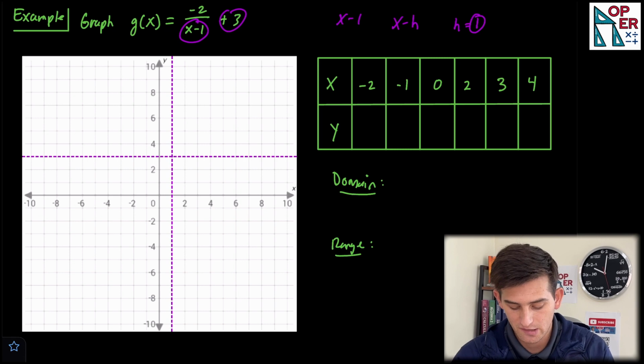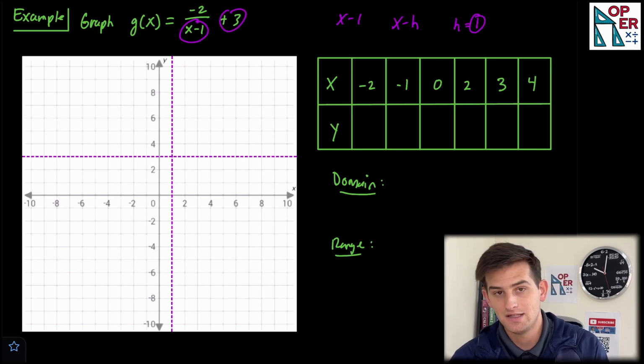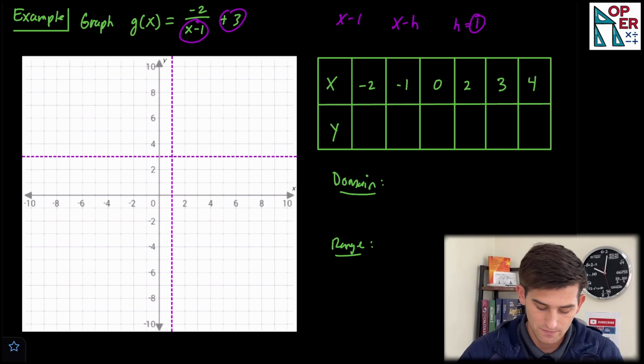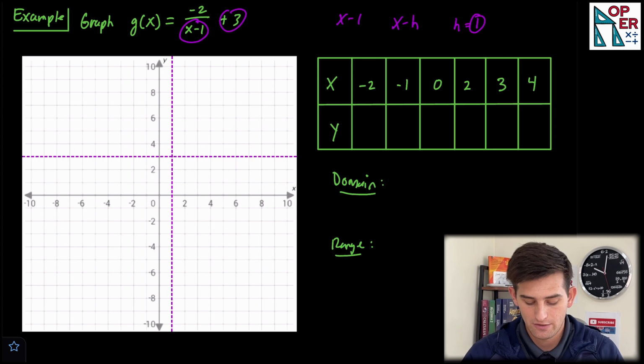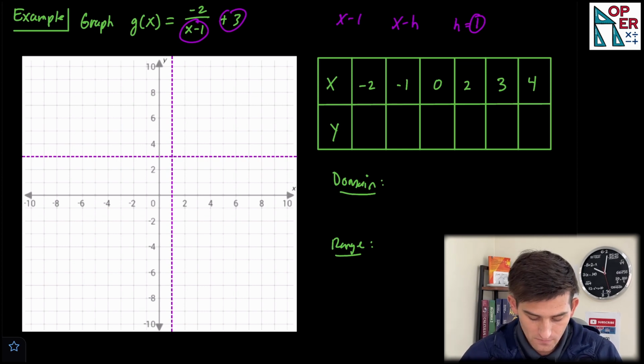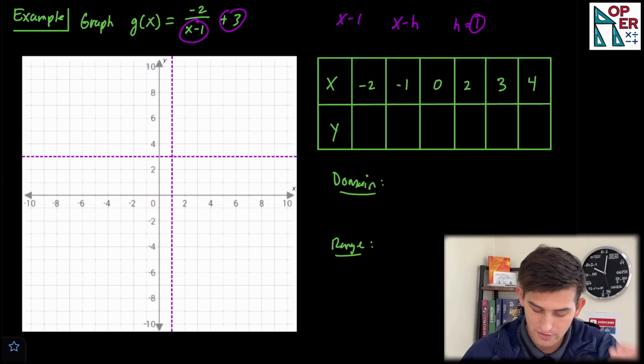And now you can see our table of values on the right. This is why I have these x values in the table. My vertical asymptote is at x is equal to 1, so we don't want to include an x value of 1 in our graph. So we have negative 2, negative 1, 0, but then we skip 1 and we go to 2, 3, 4. That's giving me 3 x values to the left of my vertical asymptote and 3 x values to the right. Now we're just going to take these values and plug them into our equation.